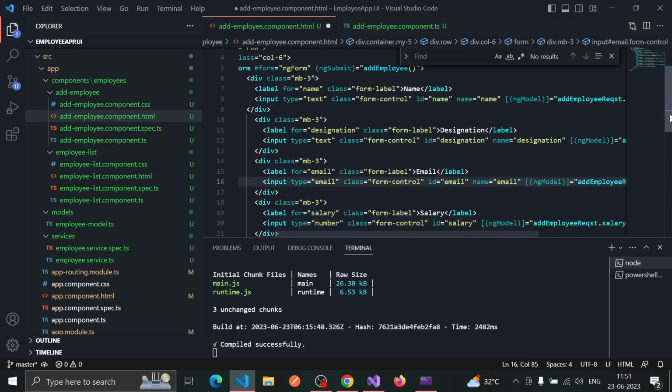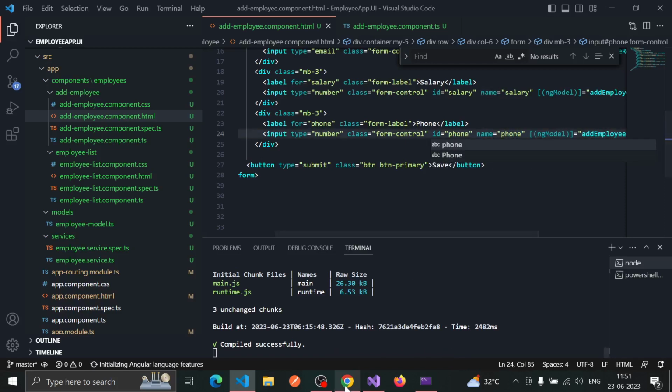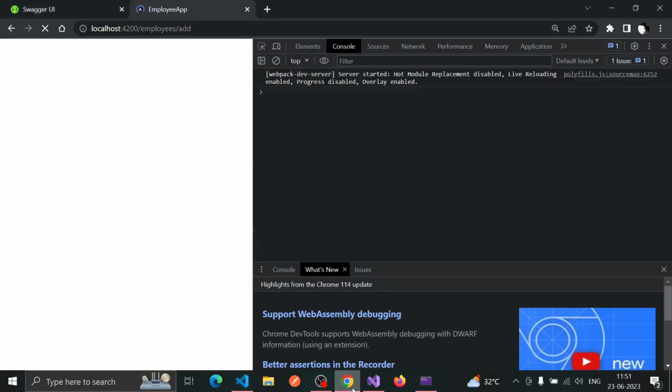Okay, little below, name as salary. To map it correctly, Control V, and name as phone. Okay, so if I save this, let's see after the compilation, it's successful.